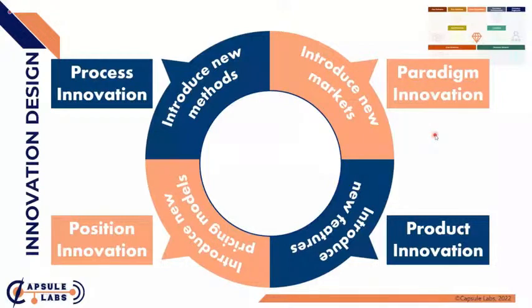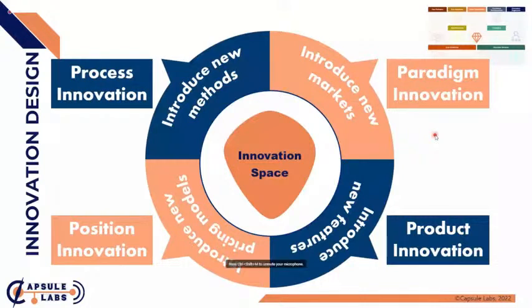The innovation is typically not only on one of these quadrants. It's usually, when you're thinking about new things, it typically involves all the other aspects as well, right? So it is not a single line. My innovation space is not just skewed in one direction, of course, but it has aspects of the other innovation strategies as well, right? So that is very important to understand, because when you are thinking about the product that you want to make, it should be a product that is aligned to the customer that you want to sell it to, right?